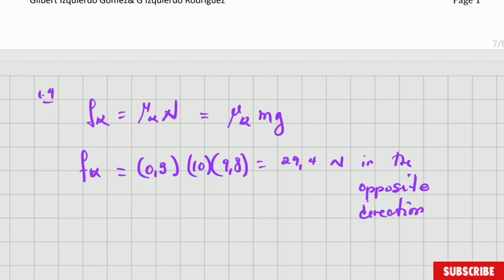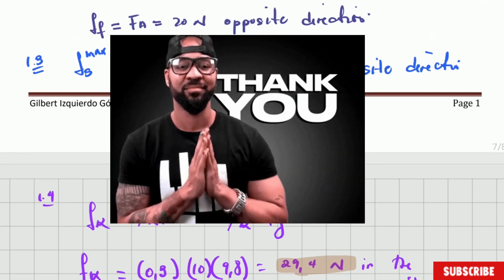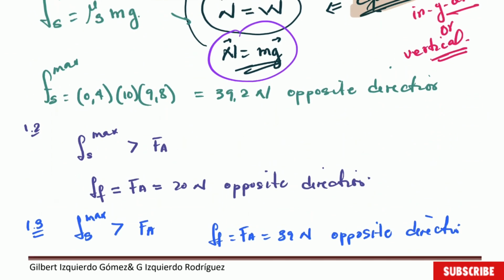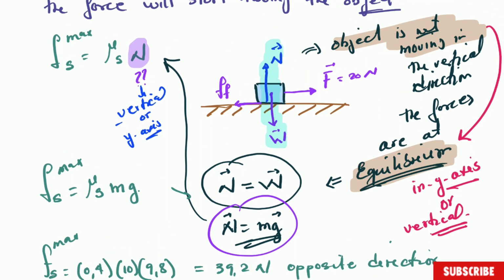And guys, this is all for today. We learned how to calculate kinetic frictional force, static frictional force, but we also learned how to calculate the normal force when we have a situation of an object on a horizontal plane with a force acting parallel to the surface. If this is the situation, normal force is always going to be equal to mg. But as soon as you change the direction of the applied force, that will change, guys. If the plane is not horizontal and is on an incline, that will change, okay? So it changes a few times.